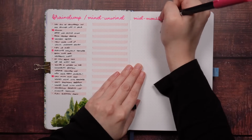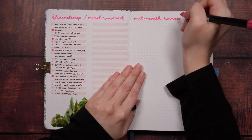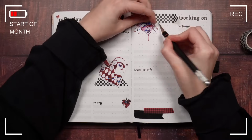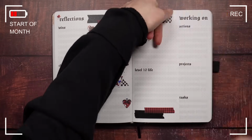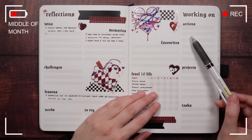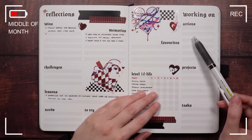As the name suggests, this one is done at the mid-month point, which funnily enough is also the point where my motivation usually slumps the hardest. Pretty consistently, I find that regardless of how much motivation I started the month with, when it comes to the mid-month point, this is where motivation has hit its lowest point, which makes it an ideal point for a check-in.